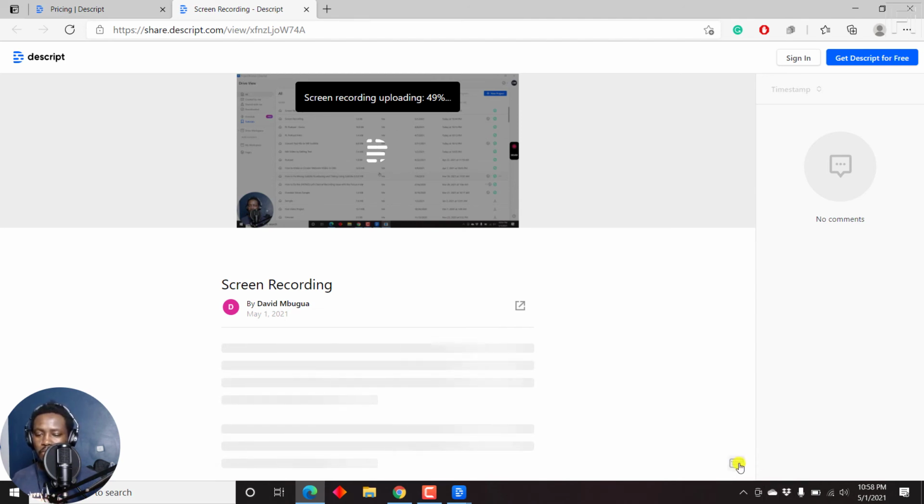So if you look down here, we have keyboard shortcuts. This option here is to share. It's uploading. So once it's done, what is going to happen is that it's going to populate the automatic transcript down here. So you need to give it time, especially if you enable transcription for your screen recordings, for it to complete the process so that you can enjoy the feature of automatic transcription for your screen recording inside Descript. So I think we're going to just give it a couple of seconds until it's done.